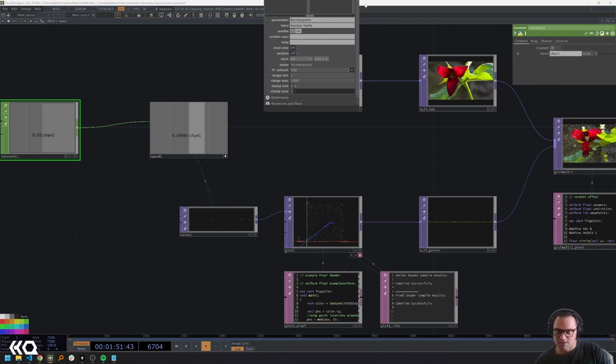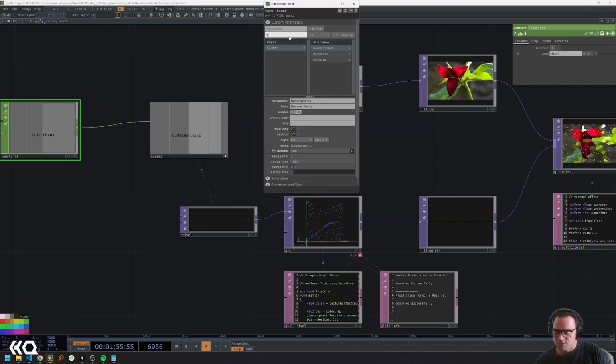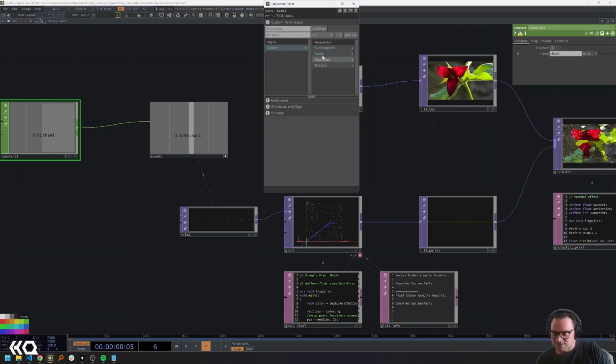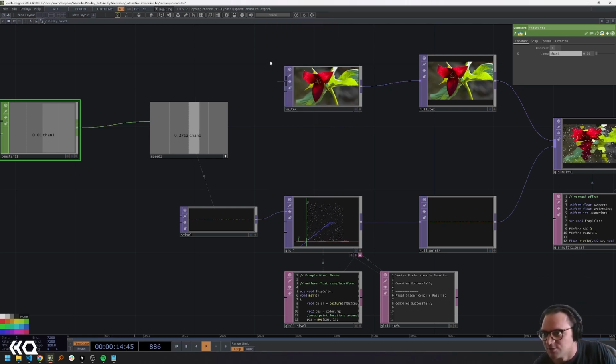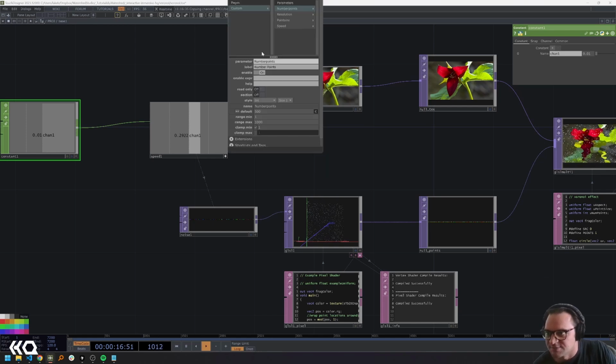Maybe even another parameter here on our parent called speed that we will set from, I think in this case, maybe 0 to 0.1. Whoops, 0.1. Oh, it's set to an integer. It should be a float. 0.1.